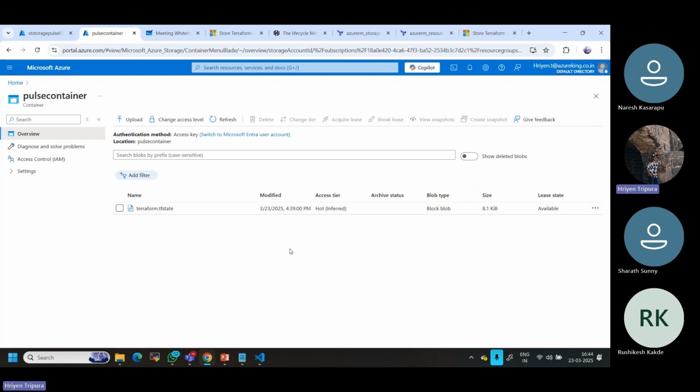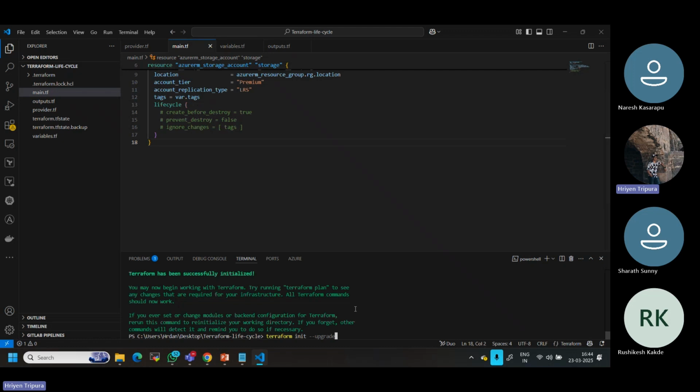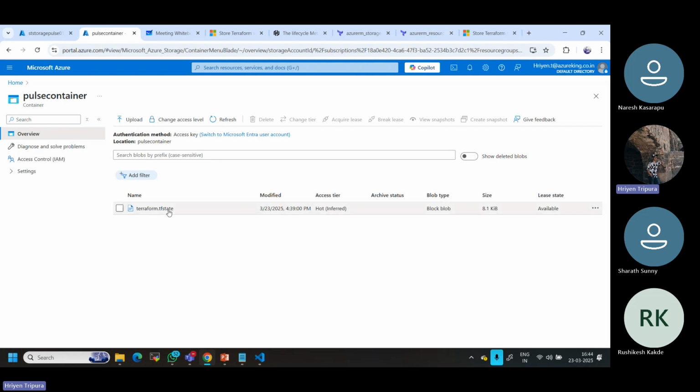That means at the same time, even if you have 100 people with access, they cannot run Terraform apply while others are running it. Let's say I'm running Terraform apply, some other person cannot run it at that time or modify anything. That is how we maintain the state file in the current infrastructure, so that we can avoid losing or crashing the state file.